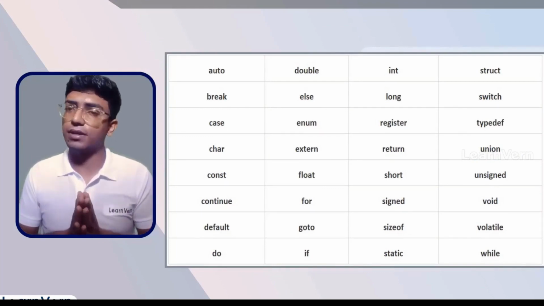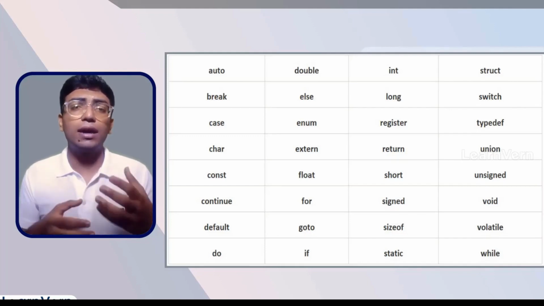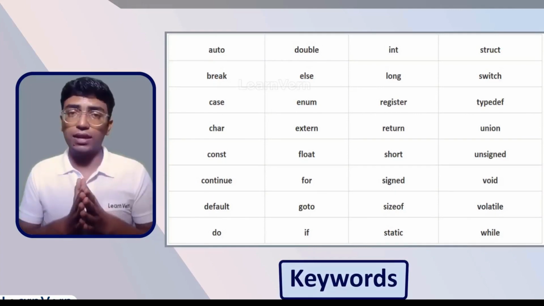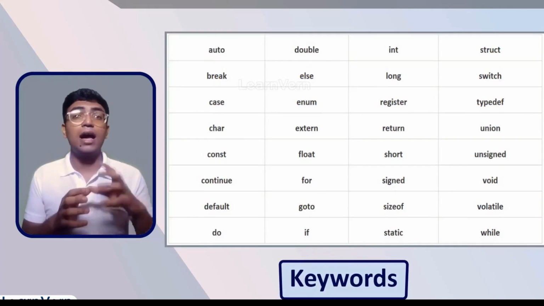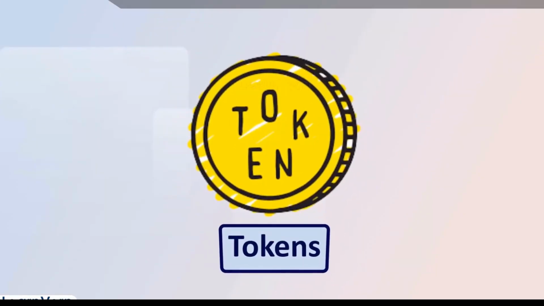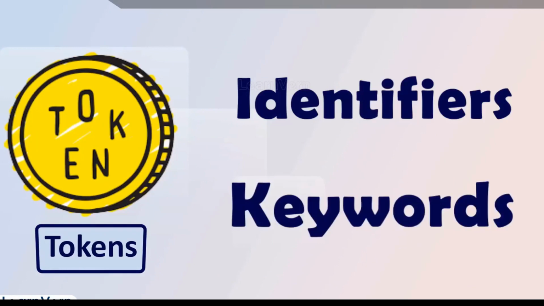You can see it on your screen. So all these names which are there are basically called keywords, and they are considered tokens themselves, but we cannot make identifiers of these names. Till now, we have two things in tokens. First were the identifiers and second were the keywords. You cannot consider these keywords and make the identifier's name. Okay? So now we have seen two things, identifiers and keywords.